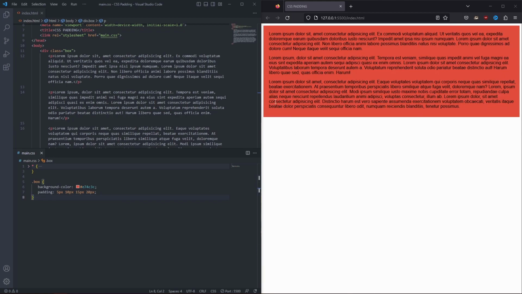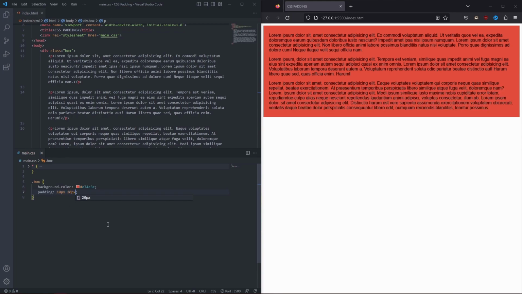If, however, you wanted the top and bottom to have the same type of spacing, as well as the left and right to have their own similar spacing, you can just give it 2 values instead of 4. So the way this works is, you can say 10 pixels over here and then 20 pixels over here. If I save this, the first one applies to the top and bottom, the second one is the left and right. And just take note that using negative values is simply invalid and will not work with any padding.